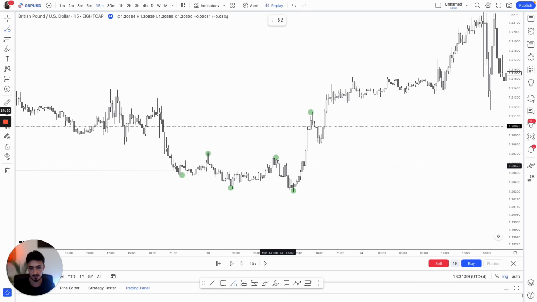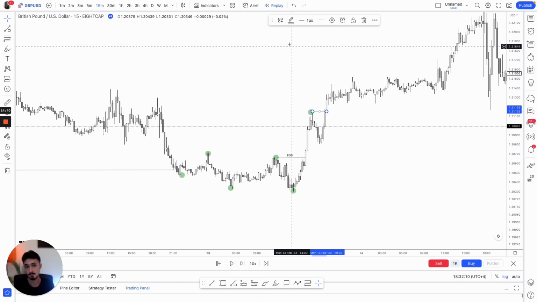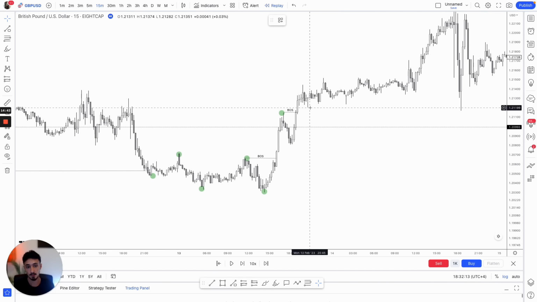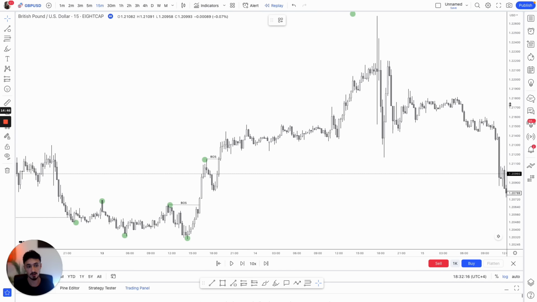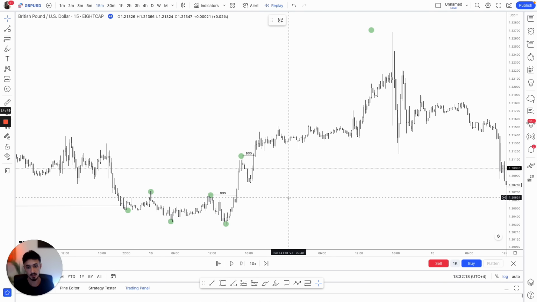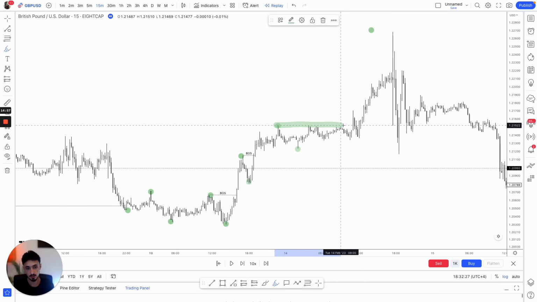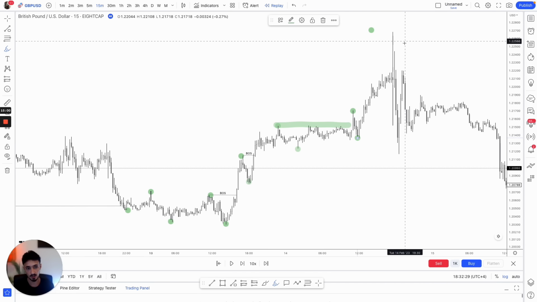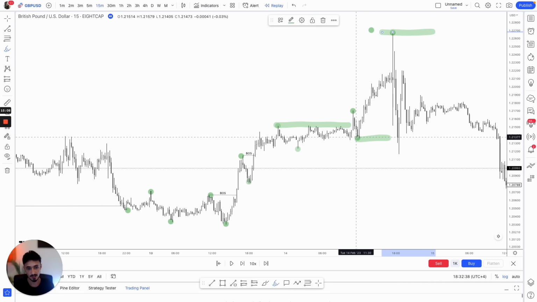So let's go ahead and take a look at what that looks like. We have a break of structure to the upside. So the 15-minute is bullish, the 4 hour is bearish, we're in a pullback phase. You can still be taking longs on the 15-minute. Break of structure up, price puts in essentially the high from there, it pushes up, higher high, higher low, break of structure, higher high, higher low, higher high. So that's your new trading range of bullishness. Price is bullish from that high to that low.